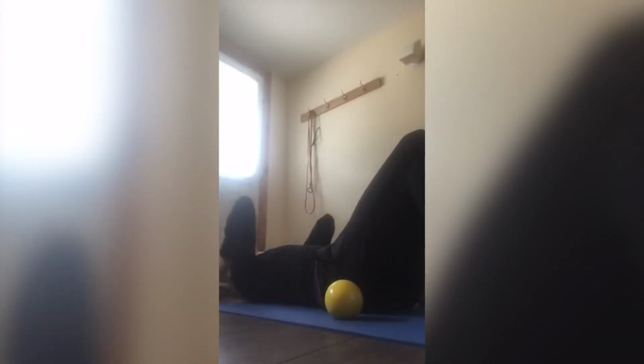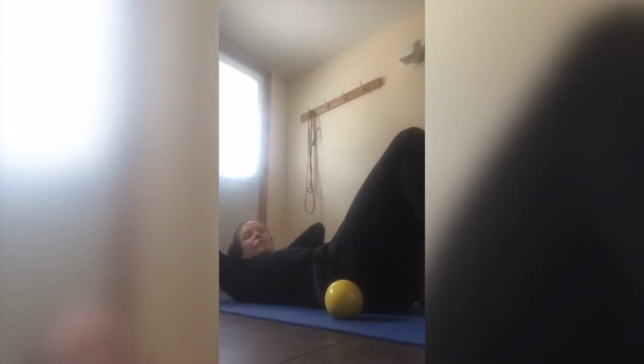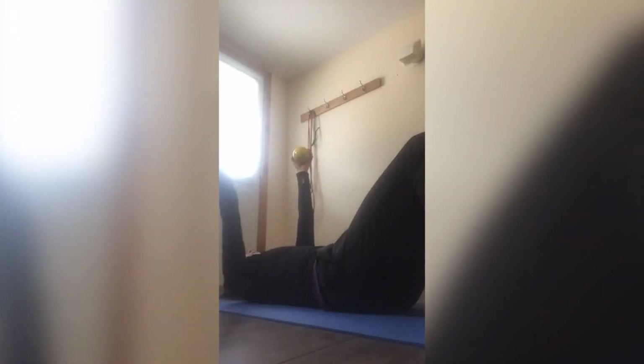So the legs aren't going to do anything too complicated at the moment. It's mainly going to be the upper body. So just let your back settle into the mat. Arms are going to reach up to the ceiling. Just feel a little bit of support down the side of the waist. As you open the arms into a Y position, let the shoulders slide up to the ears and back down.